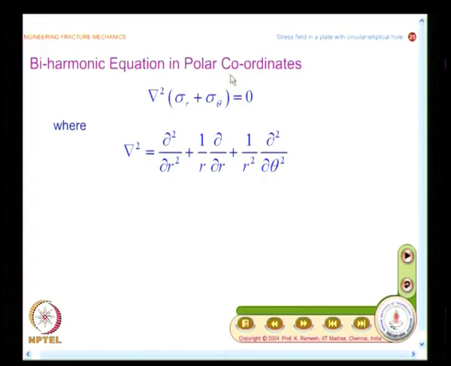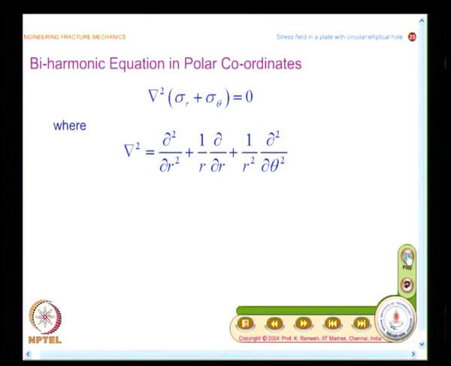See, in fact, when we take up the problem of a crack in an infinite plate, we would first solve by Westergaard's approach in arriving at the stress field equations. The Westergaard's stress field equation is constructed based on the Cartesian coordinate system, and you would use essentially analytic functions for arriving at the stress and displacement fields. Later, we would also look at Williams methodology for crack problems. That approach is actually done in a polar coordinate system. So, learning this is equally important.